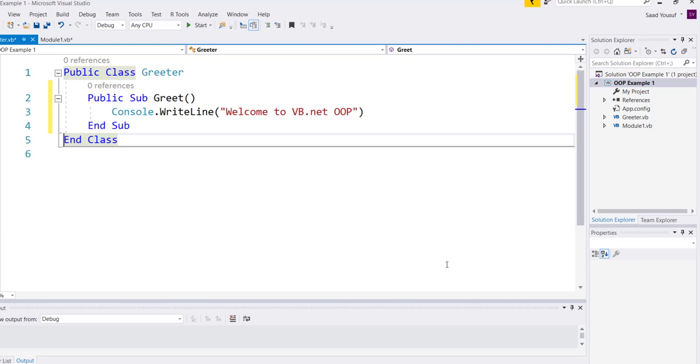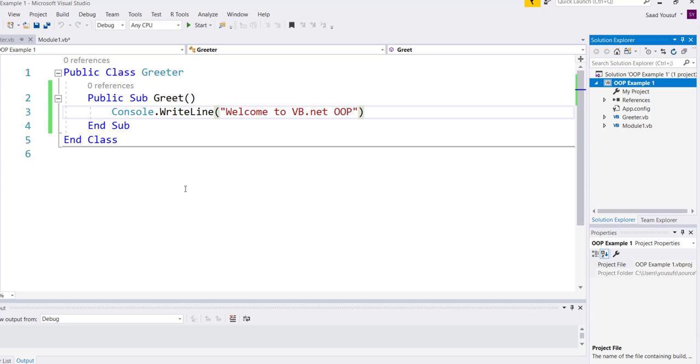So we have a class called Greeter in which we have created a method called Greet. That's all we are putting in this class.